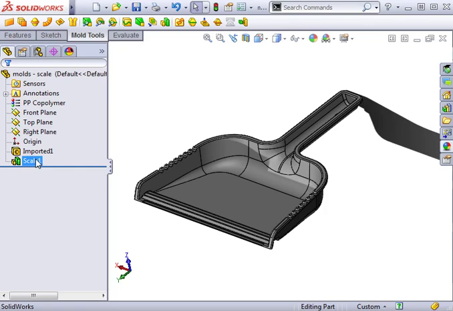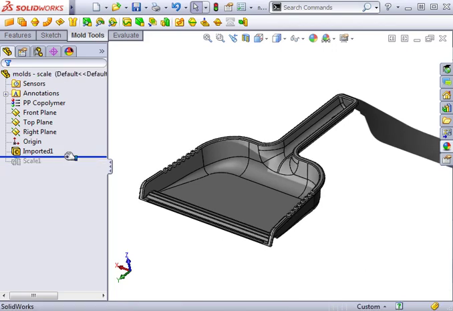It is an operation that makes the part larger or smaller at the time it is applied. Scale does not affect the size of any previously existing features or sketches. In fact, if you take the rollback bar and move it above the scale feature, the part will return to its pre-scale size.